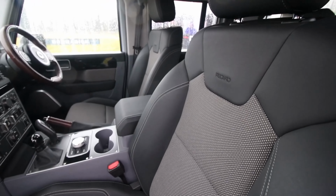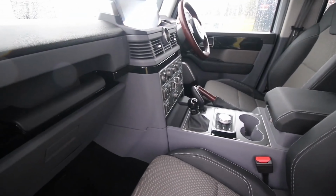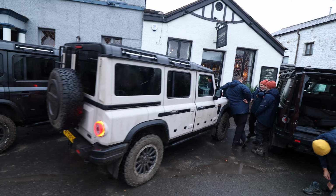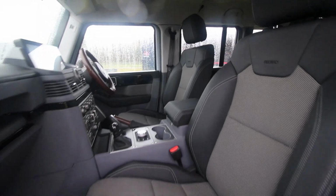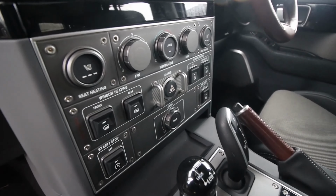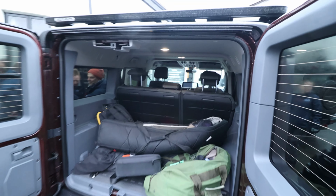On the inside, Recaros. Look at this. Proper beast. Aircraft style switchgear on the roof. You get sunroofs and all types of things as well. And lots of handles. Believe me, you'll need them. And yes, that is a Bavarian shifter. This screen displays everything from the balance of the vehicle through to the economy and everything in between. Geez, the lot.